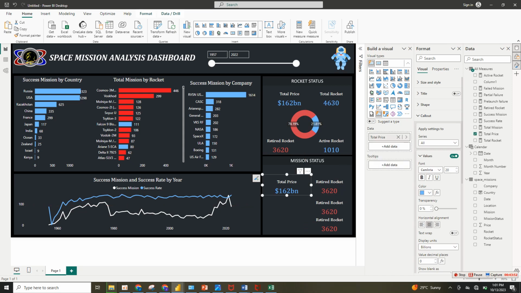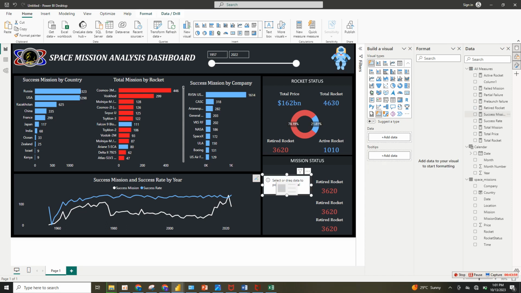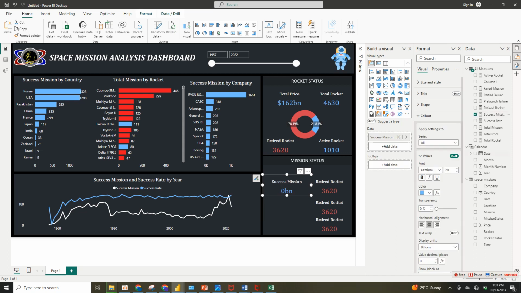So now the next one is our mission status. Here I'm going to be removing this and adding success mission. So change this also to no. Then retired mission will be retired.